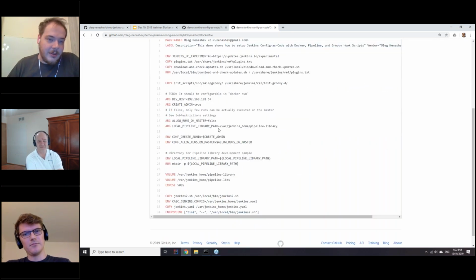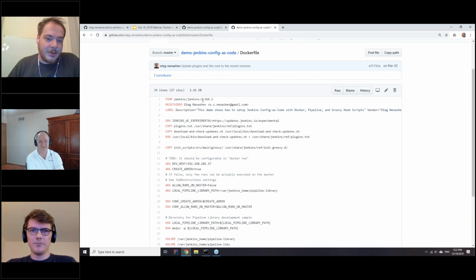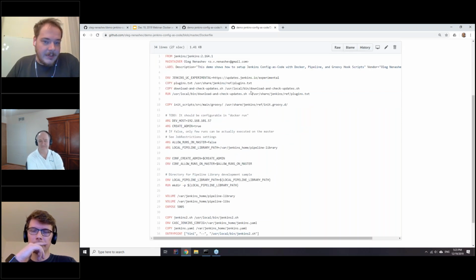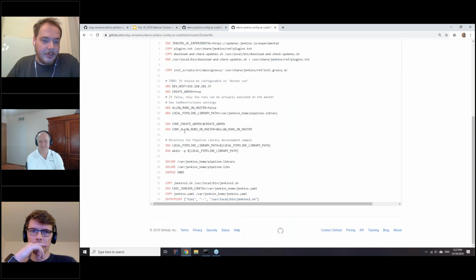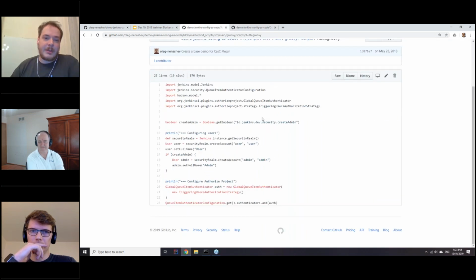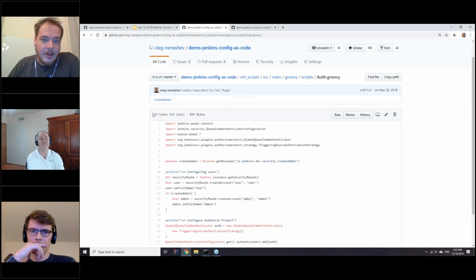You can see that there is a configuration file. It's a bit longer because this demo was created for pipeline development without committing code. So basically this demo allows you to develop pipeline libraries or Jenkinsfiles and to test them without committing, without pushing the code, and without downloading it. And here I have some configurations, basically installing plugins, etc. Most of the configuration is being done by Groovy hooks. I have a lot of them.